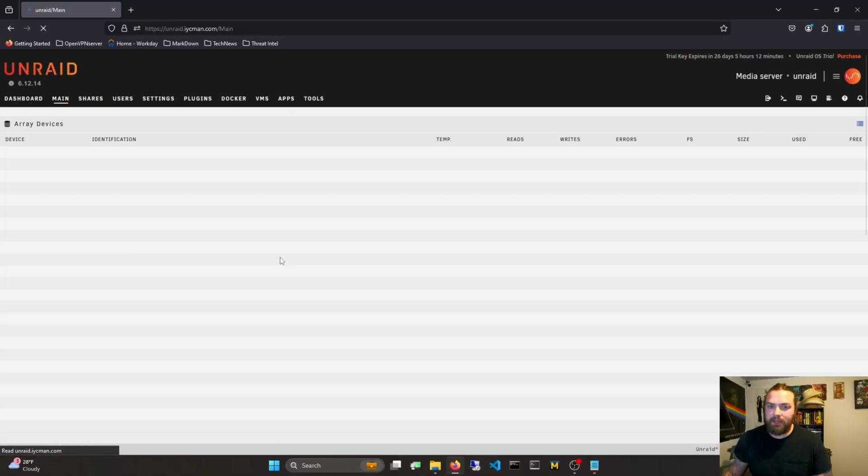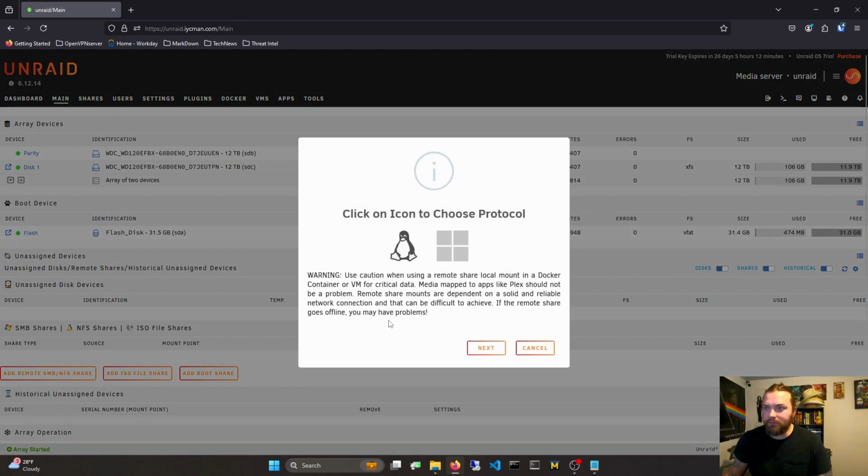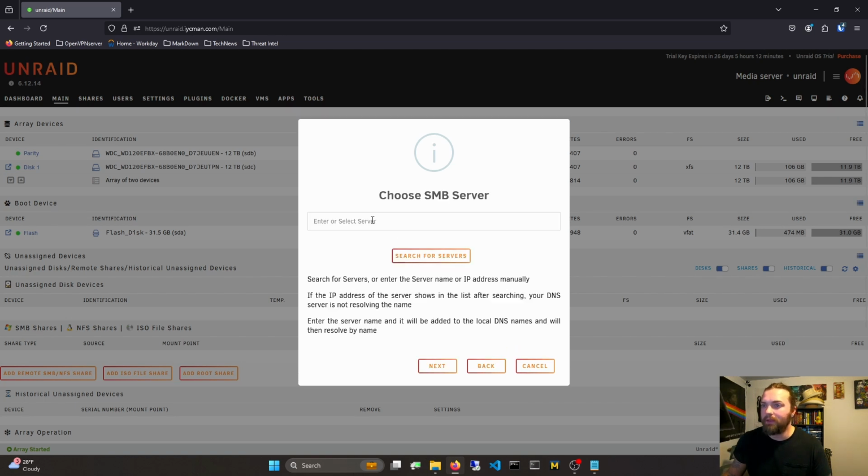So let's go over to Main and let's mount this file share. So we're going to be using our unassigned devices. We're going to be assigning the SMB share and selecting the protocol, so NFS or SMB. We can utilize both for this since I have both set up on the TrueNAS. So we're just going to select SMB. Why not? Select the server. We'll just type in the IP address of my TrueNAS server, which I think is 213.